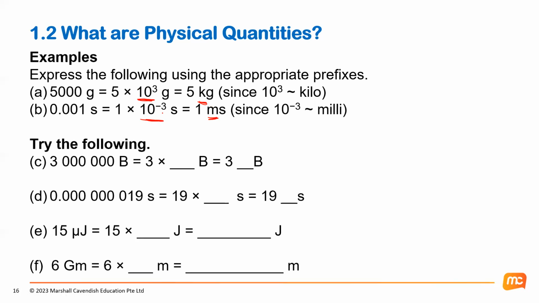Okay, so you can pause the video here and try the following. Okay, let's go through the following. So the first one, I have 6 zeros behind the 3. So it's 3 times 10 to the power 6. So 10 to the power 6, you go back to your prefix, it means mega.